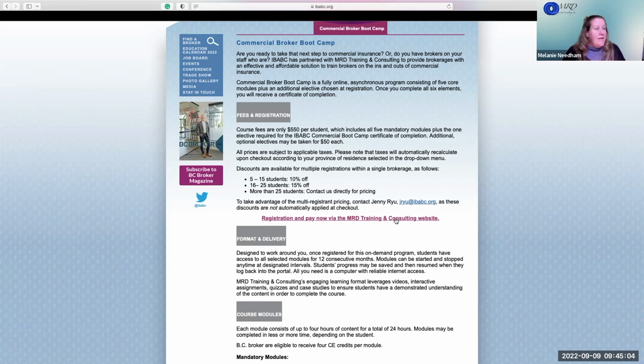When they have access, they get access for 1 year, so they can take however long they need to. Sometimes people take a little bit longer than others. Even though it's accredited for 4 hours, that does not mean it's only going to take 4 hours. There are times that people go back and redo some of them. We just had somebody email the other day saying, I want to go back and redo that, can I have access again? And we gave them access again. Same with quizzes and things like that. Sometimes they just want to go back and get that information.